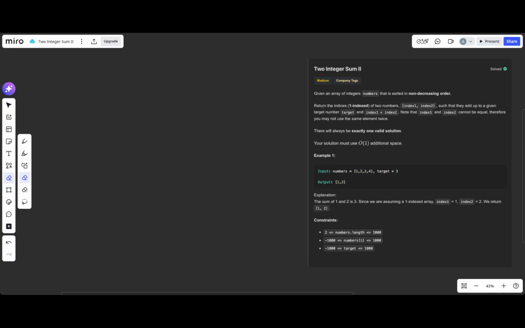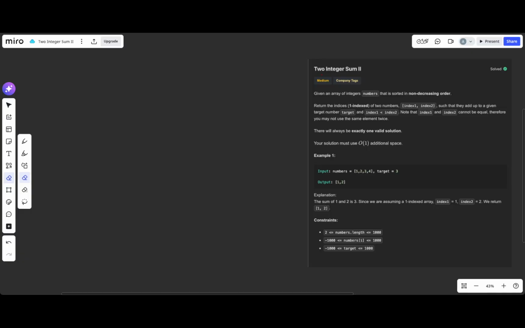And also, let me just explain why we can't use two pointers in the original Two Sum. In the original problem, the array isn't sorted. So if we have two pointers, moving left or right doesn't tell us anything useful. We don't know if moving a pointer increases or decreases the sum. So that's why we use the hash map. That's just to clear that up, but I'm assuming you guys knew that already. So now let's jump into the problem after clearing that up.